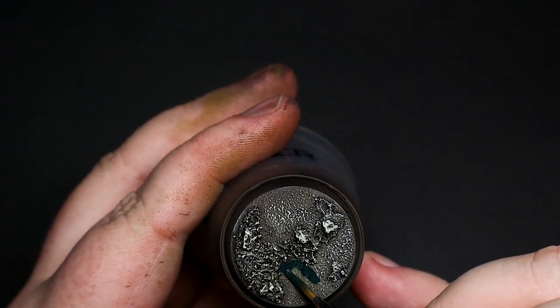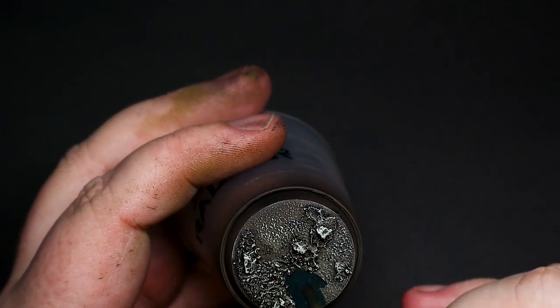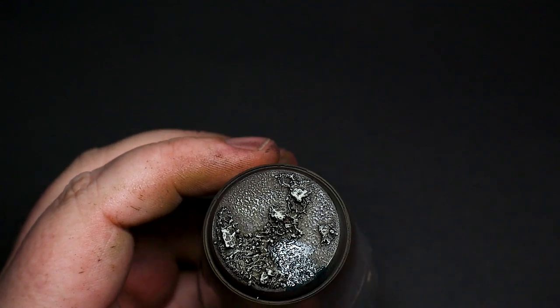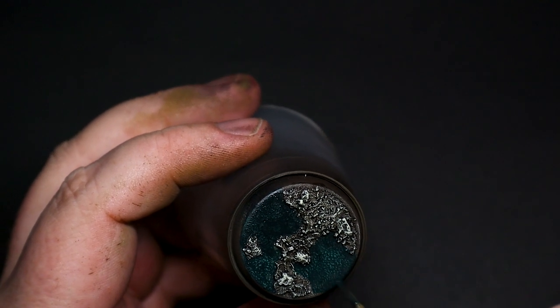Everywhere that didn't get any of the texture paste, I'm going to put down some Nocturne Green. Just going to do about 2 to 3 thin coats because I want this to be a nice vibrant base before we put down some Nurgle's Rot.